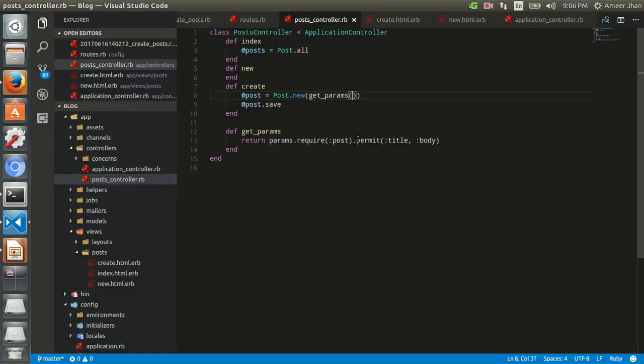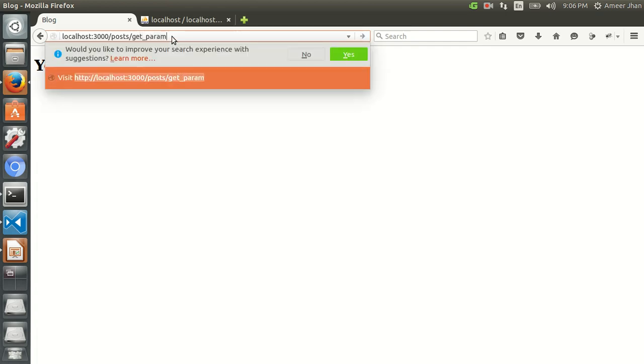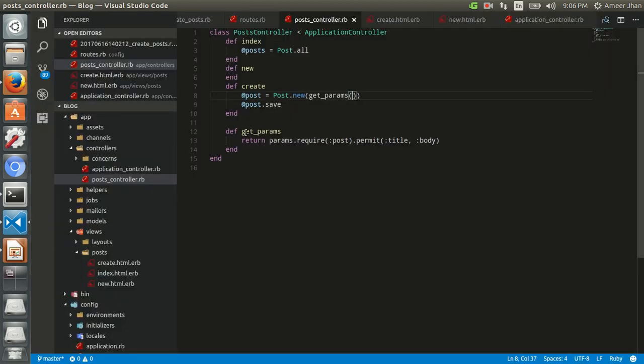So that's a better practice. We put the way of getting the parameters from the params hash into a separate method and call the method in this particular new constructor, right? And there is another problem here. If I define just this method, what the user can do is come to /post and call get params, and this is a bad practice because this method can also be called by the user in the URL.